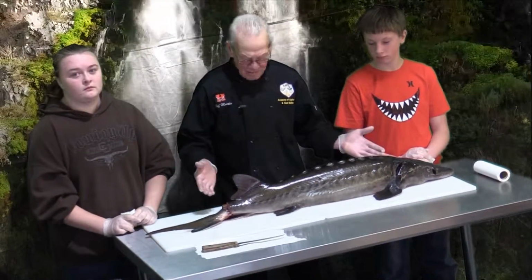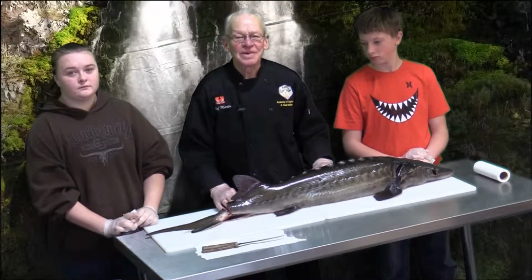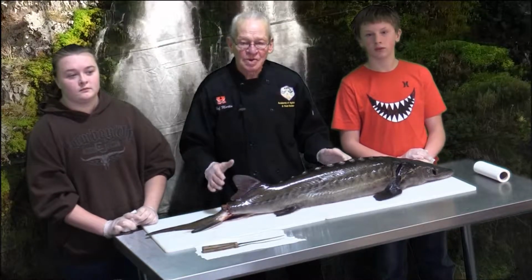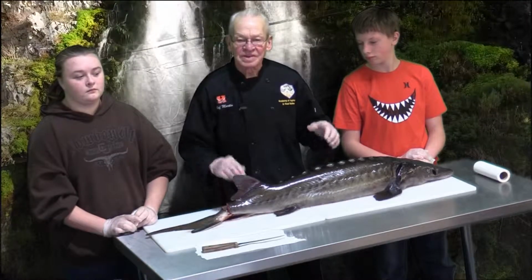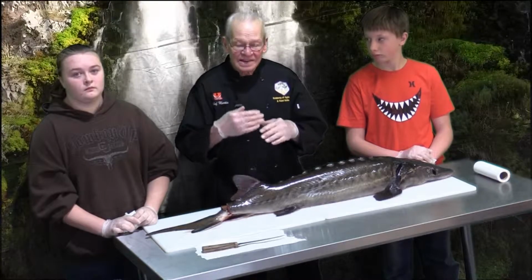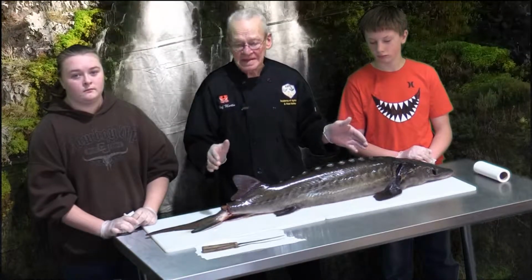Today we're going to flay out a sturgeon. Not a lot of people get the opportunity to do this, but I wanted to show you how this was done. It's really easy, actually, and the biggest secret to getting your best yield is to make sure that the blade is constantly touching bone. If it's not, you're losing meat.